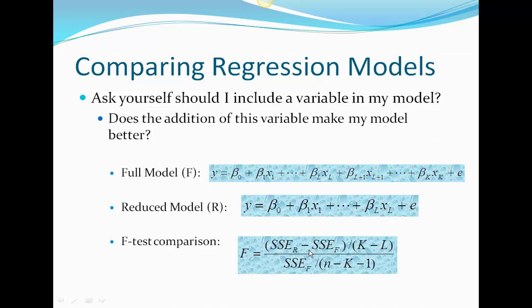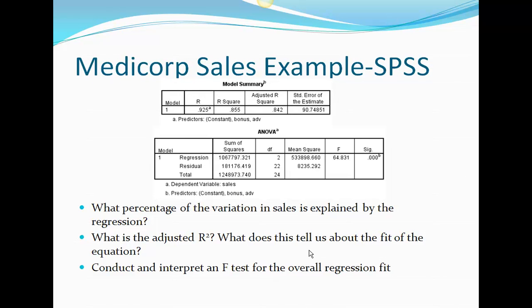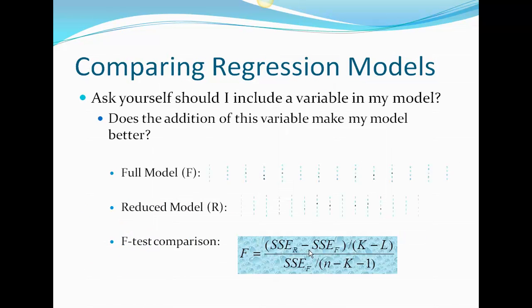Now, remember, when you're doing this in SPSS, let's go back a second. If you look here to find the sum of squared errors in SPSS, it's sum of squares, and then look at the one that says residual. Remember, residual means error, so that's where you're getting that information when you're looking at SPSS to find this.